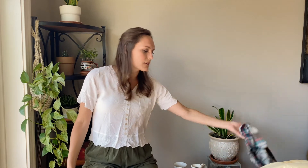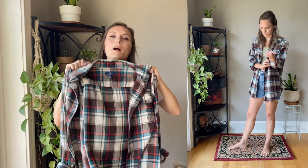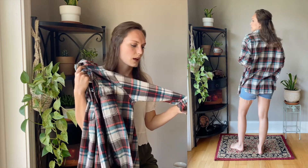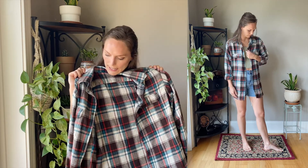Then I found this flannel in the men's section — I actually bought it for me, but Daniel tried it on and it fit him and he really likes it, so we'll probably share it. I just thought it was kind of different and unique — the colors are not just your standard flannel colors. Always a plus when you can share with your husband.